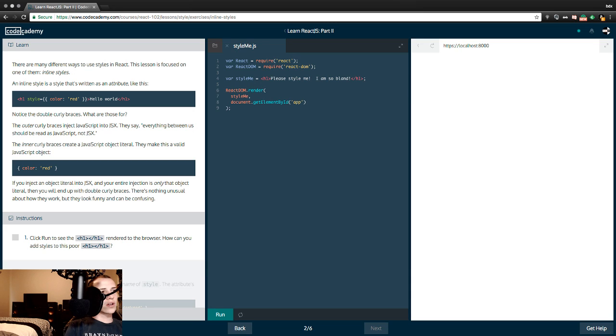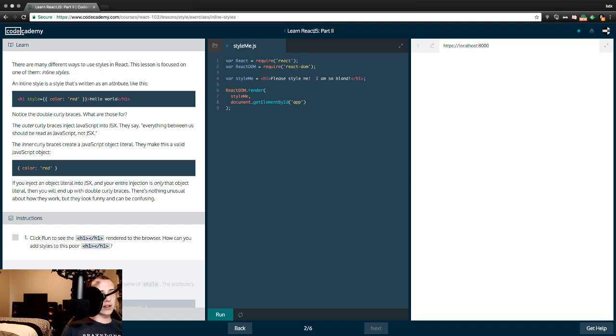Okay, so h1 style equals double curly braces, Hello world. Notice the double curly braces. What are those for? The outer curly braces inject JavaScript into JSX. They say everything between us should be read as JavaScript, not JSX. The inner curly braces create a JavaScript object literal.